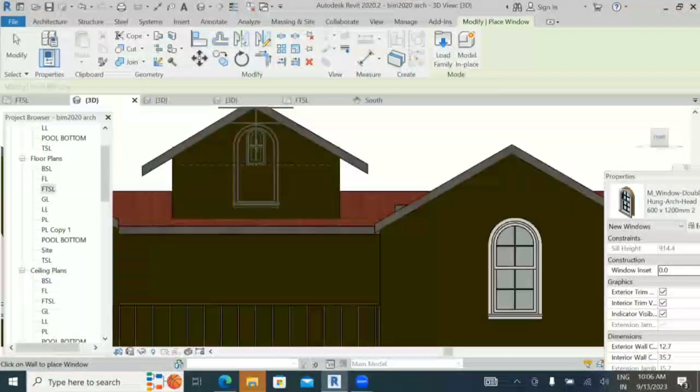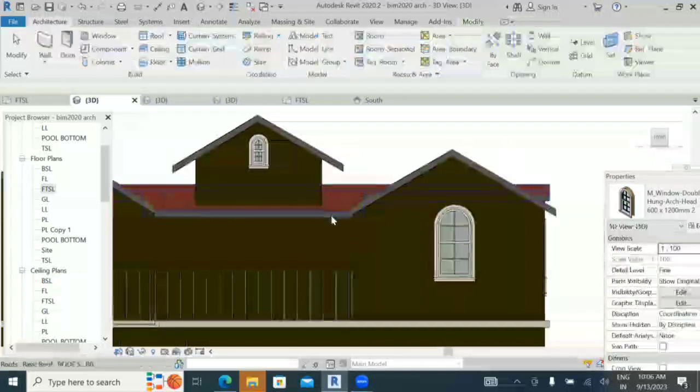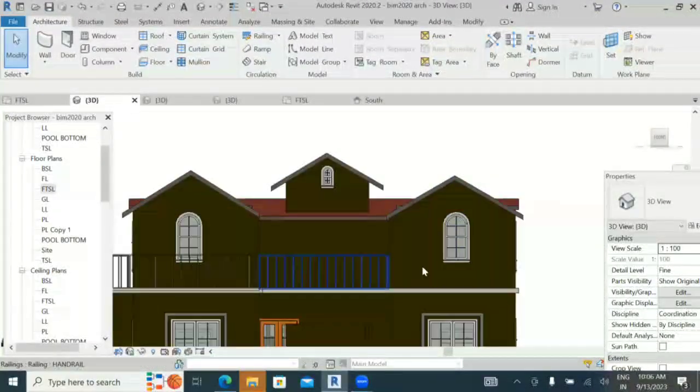So this is the window. This is how we adjust the size of the windows. So this is the basic concept of how we create a roof and how we provide the doors and windows.